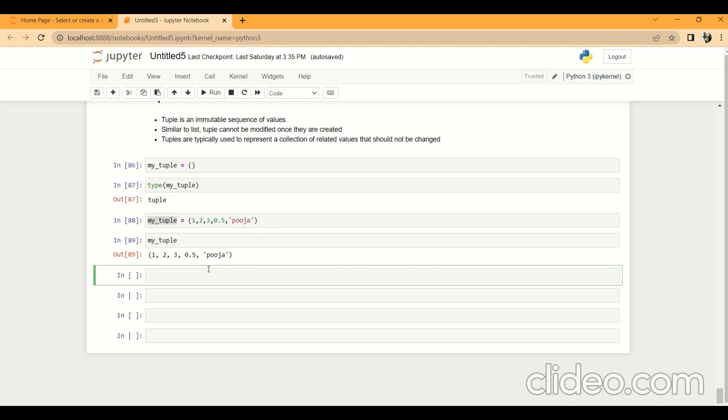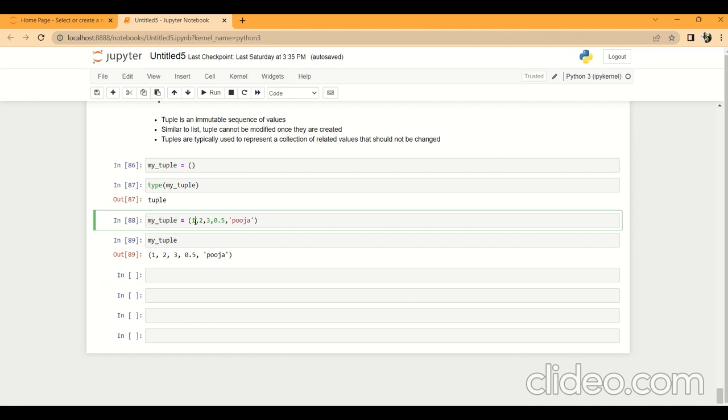Let's try to print our values by using different methods in tuple. In tuple, we have different methods. Whatever we are using in the list, we can use a few of the methods in tuple as well. Now, how to check the value inside the tuple by using index. Here also, as per list, we start with 0, 1, 2, 3 as the index values. In tuple also, we can start with 0, 1, 2, 3 as the index value.